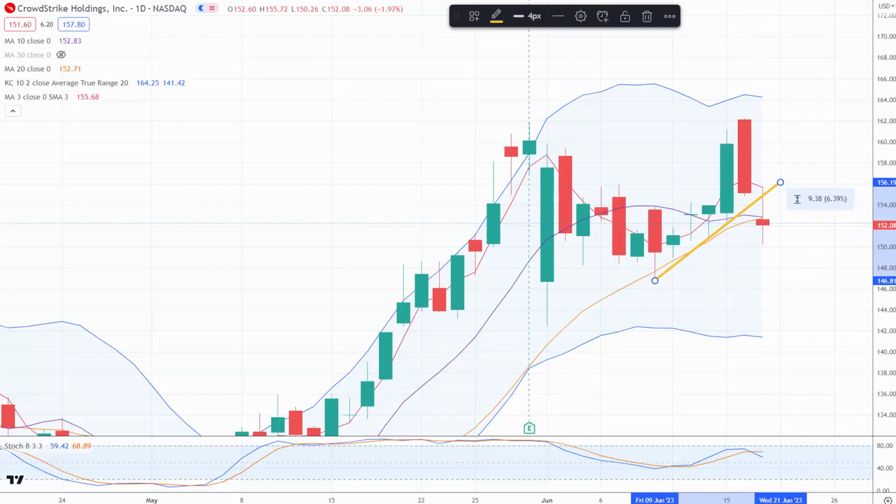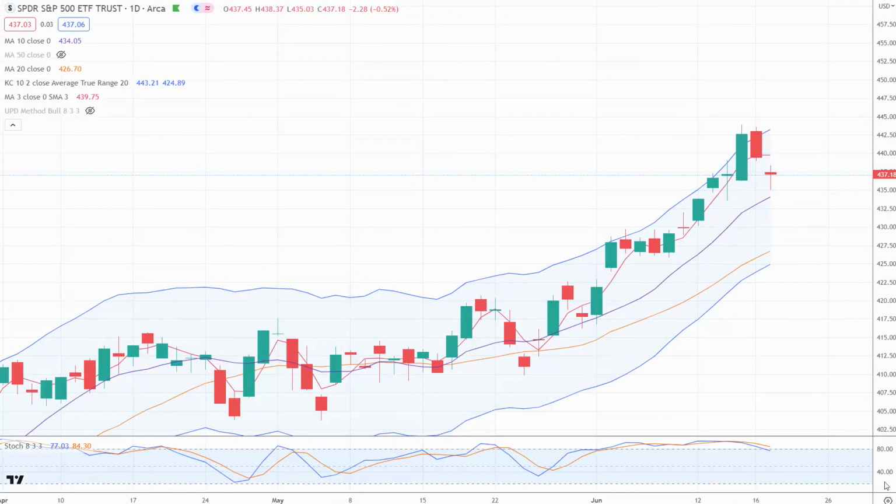20-day moving averages. But before we get into the specifics as to why this is such a nice bearish reversal setup, first I want to show you something that's been going on with the SPY that may intrigue short-term bears. Okay, so here's the SPY, which closed moderately lower yesterday. This is the S&P 500 ETF. It bounced off the upper Keltner channel before doing so, though. That's the blue line at the top of the chart here.